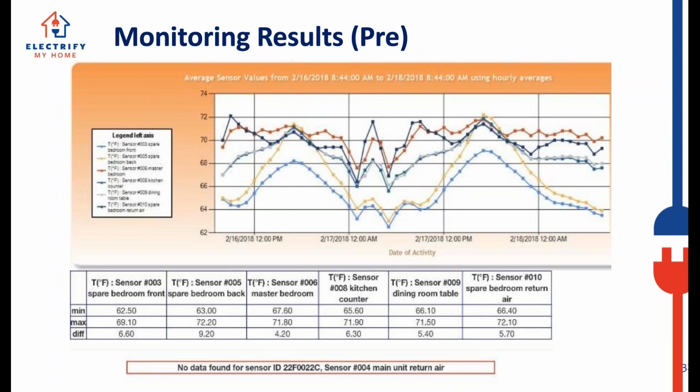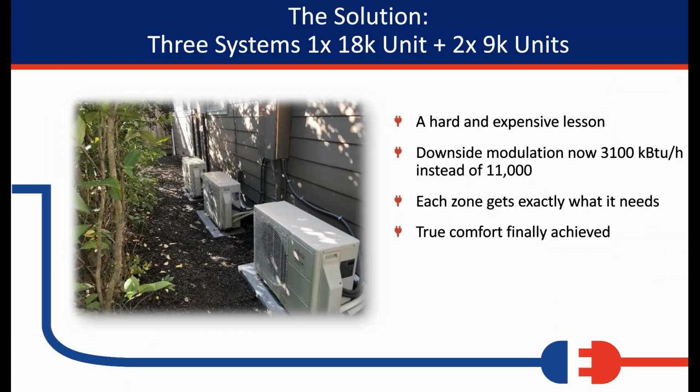And so what ended up happening is ultimately I had to take out the multi-zone system and put in 3 outdoor units that matched the indoor units. And that was going to be the only solution after we had done all this other stuff. I had a rep from the distributor out there that was really sharp about the systems. I had the manufacturer's rep come out. Everybody had differing ideas of why this was happening. I think it happens at a lot of houses, but people just don't bring it up. And I had the data logger page, so people were going, wow, this is crazy. But it was an expensive lesson.